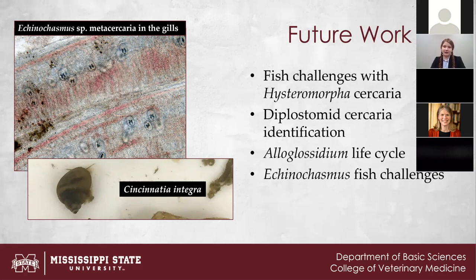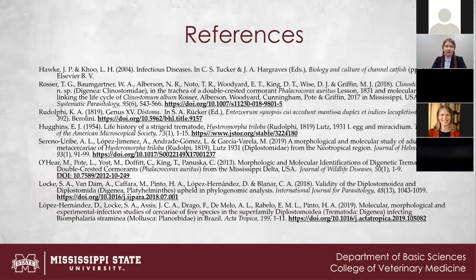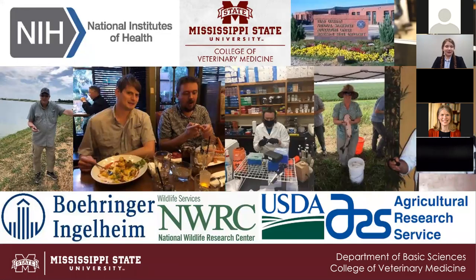And there's evidence that heavy Echinochasmus infections can cause pathology in catfish, so we also want to return to where we found these snails, collect some more Cercaria in order to do fish challenges with those as well. So all in all, I think it was a pretty busy summer. Buckle up, I have a lot of people to thank. Thank you all so much for listening.